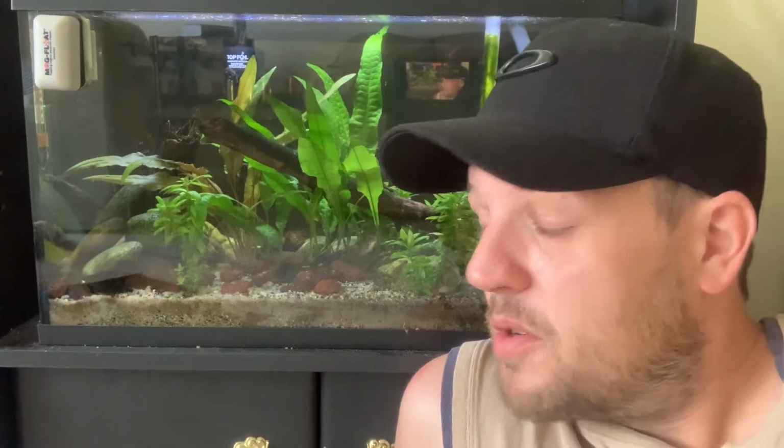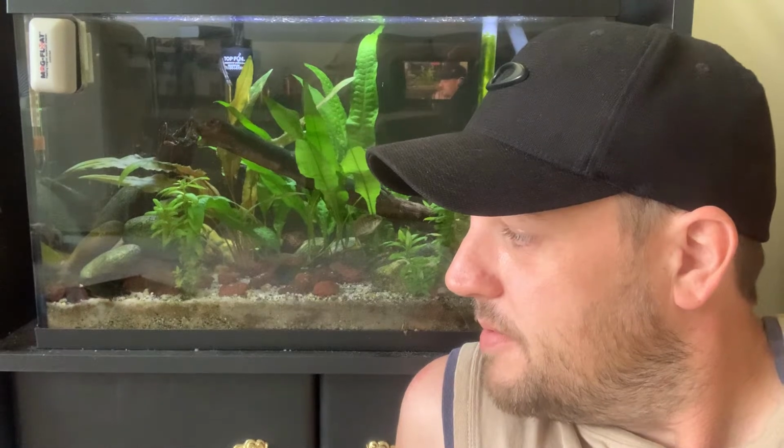I had started a project of rescaping my guppy tank with a lava rock, sort of pseudo live rock coral type setup where it's going to have epiphyte plants throughout it. And it came to me that it would actually look quite good in here, especially with the white sand mixed with gravel.